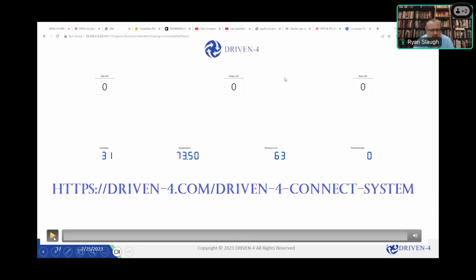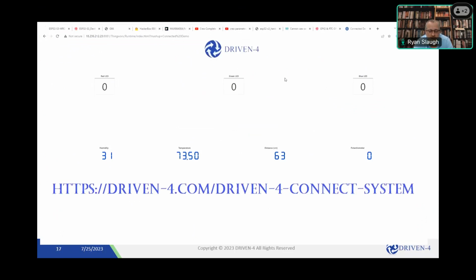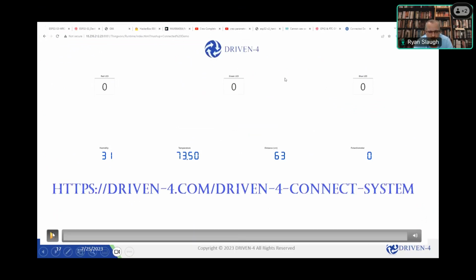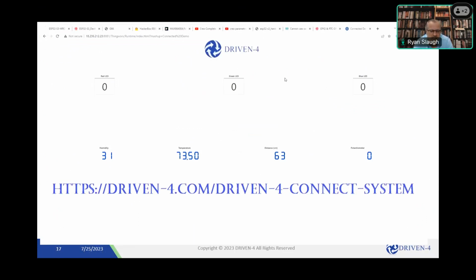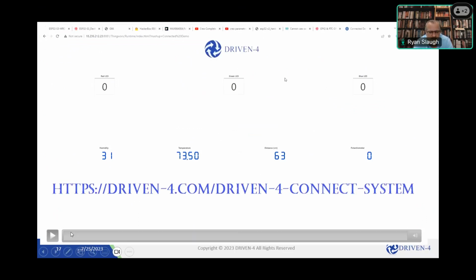So here we have the demo. Before you start it, Fred, what you're seeing here is a ThingWorx screen, a ThingWorx mashup, they call it, that we've developed just to connect to this system. And what's going to happen here at about the 10-second mark is it's going to pop up with a pop-up window. Go ahead and start it.